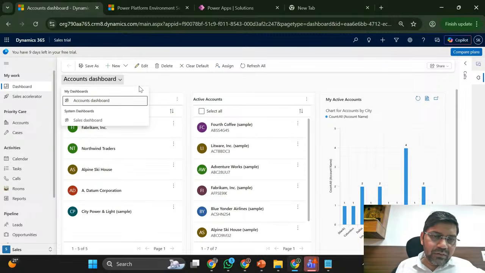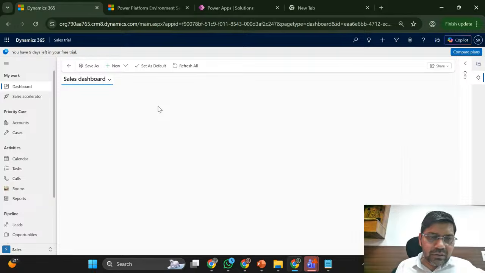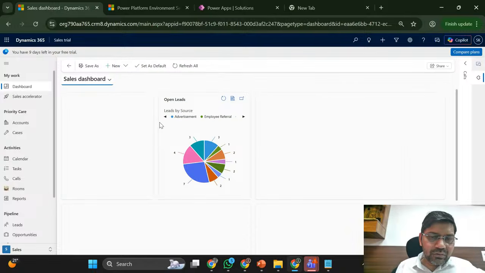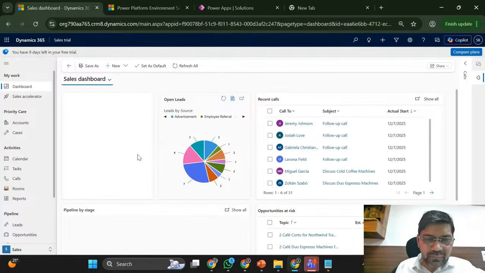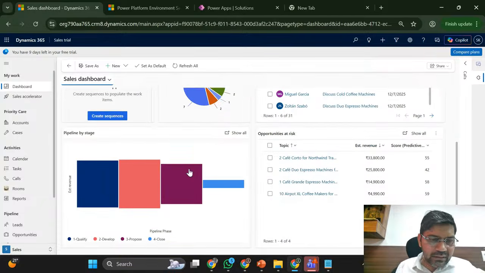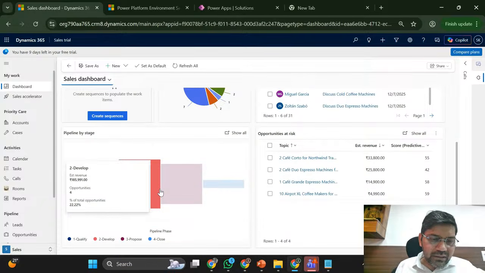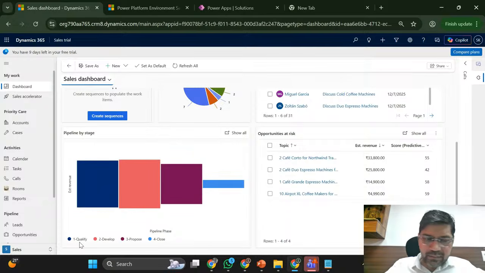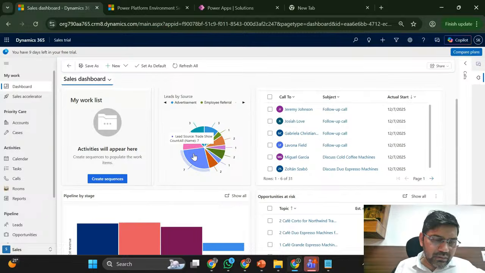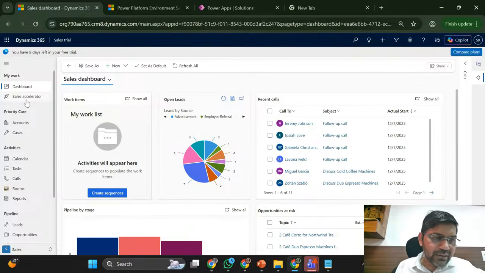So what we are doing is generating or creating some dashboards here. Some of the dashboards are inbuilt, provided by Microsoft, and we can create dashboards as well. Microsoft has provided different types of dashboards here, like pipeline by stage, how many qualified stages we have, and so on. All that information we show to the top-level management here.